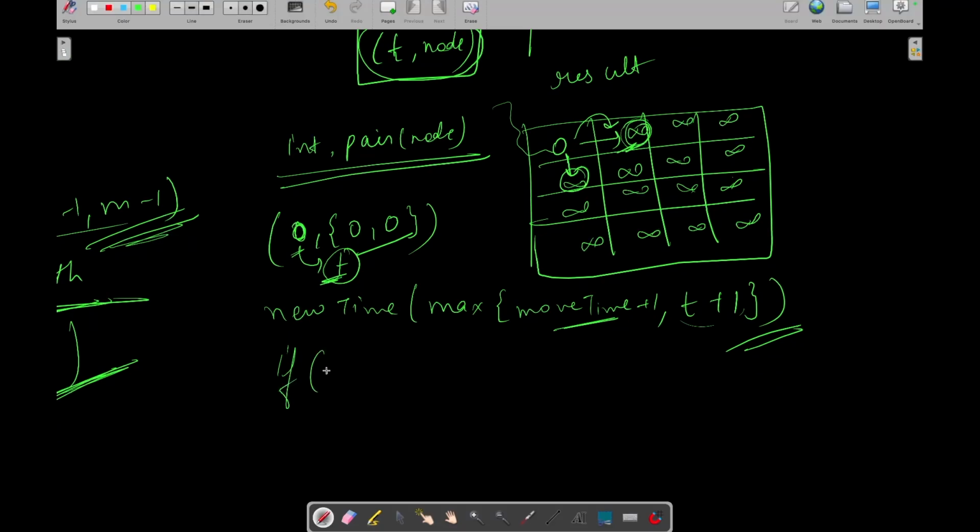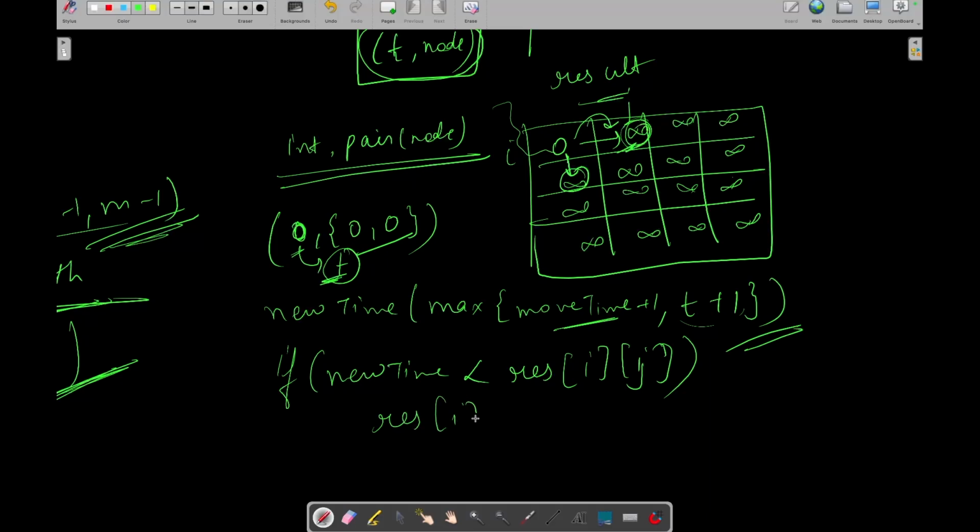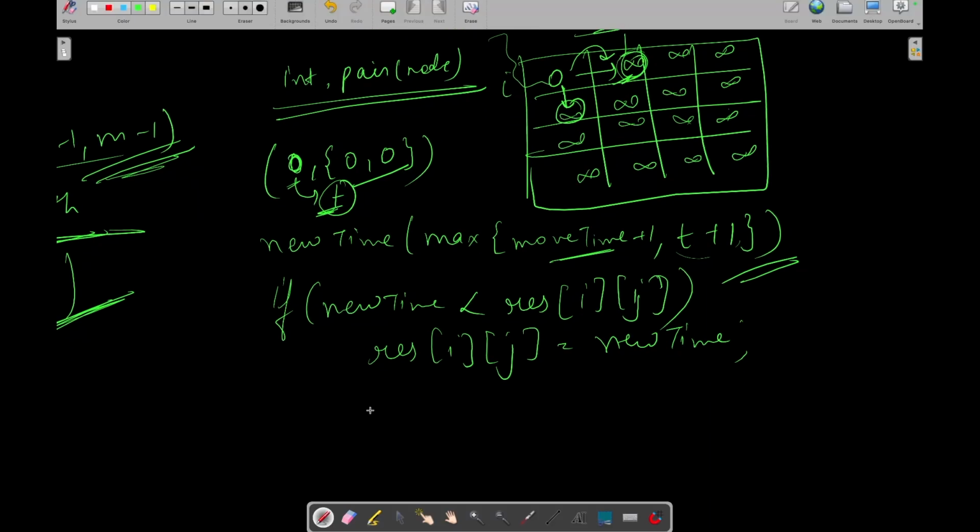So we will check if the new time is less than the result of i, j, let's say this is the result vector. If it is, then we will simply update our result vector with the new time, because it is less than the time which is already stored in the vector, and only then we will push that in our queue: new time, comma, i and j.